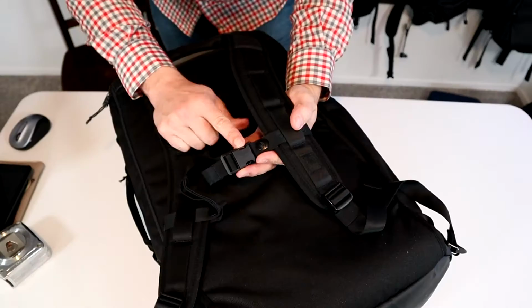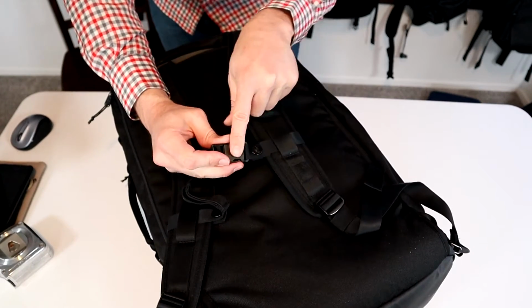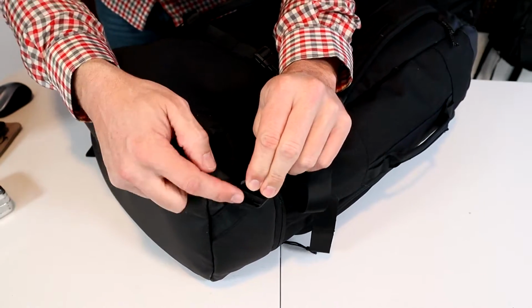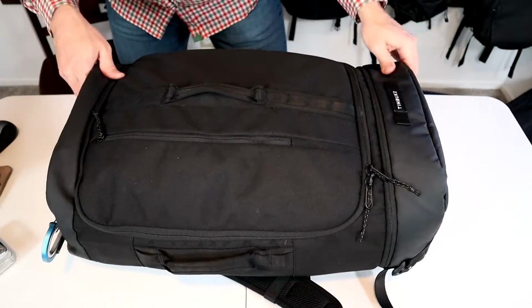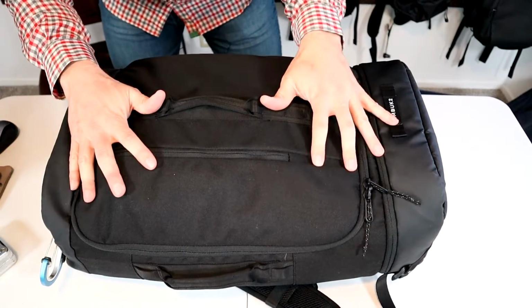all these corners. The buckles are also a lower grade plastic and they're a little bit on the smaller side. The only issue I had with these buckles was the G clips on the shoulder straps, which can unintentionally pop open. Despite the exterior looking relatively streamlined, this pack actually has quite a few pockets.